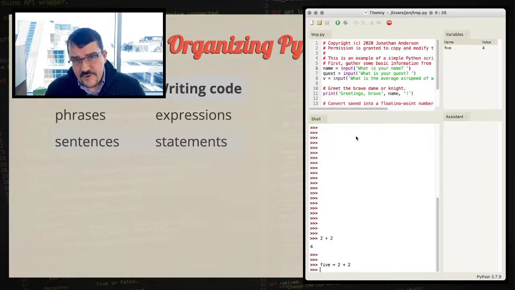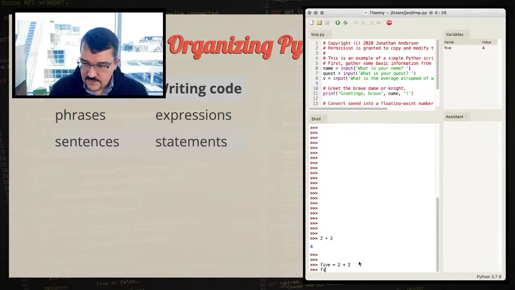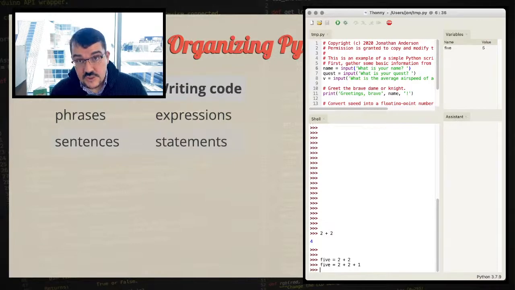And in programming languages, we've seen two kinds of statements thus far. So this is an assignment statement. Variable name is assigned by 2 plus 2, or 5 is equal to 2 plus 2 plus 1. There we go. So that's another assignment statement, which is changing the value held in the variable named 5.